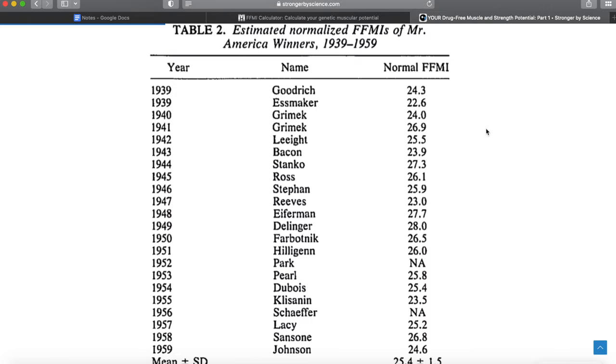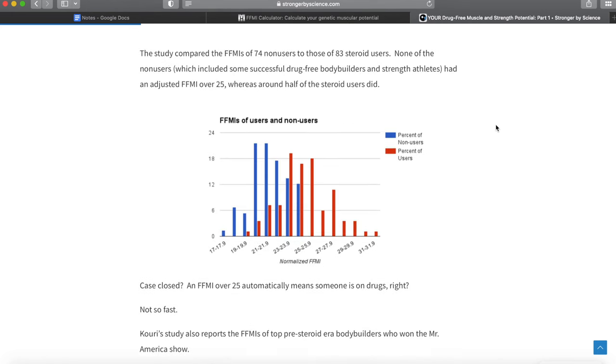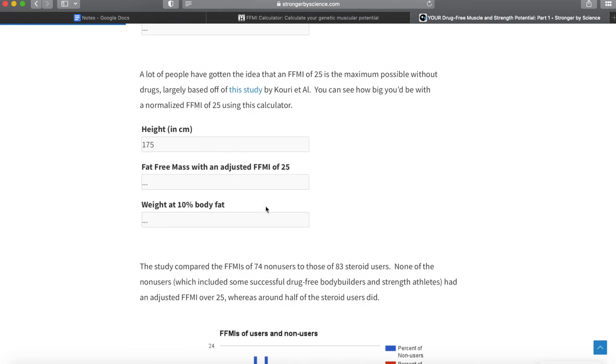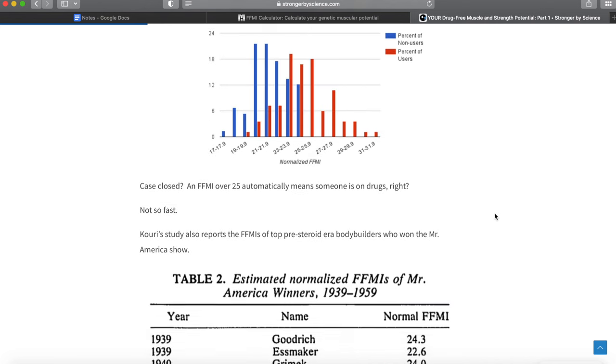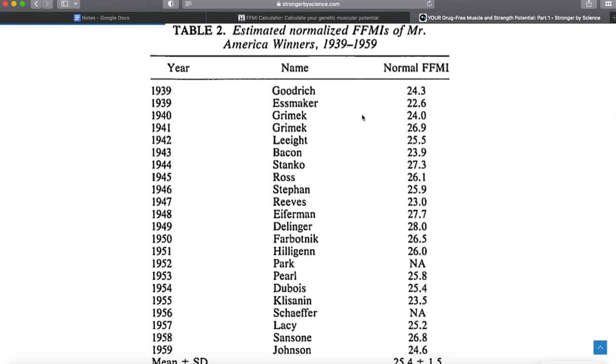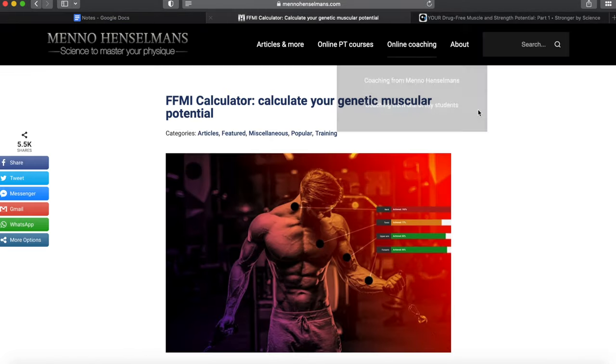I also pulled up the Greg Knuckles one. I couldn't figure out how to use this one. I'm not sure if the website's down or if I'm doing something wrong, but either way, I'll type in my numbers and press enter and nothing happens. I'm pretty sure the calculations are supposed to just populate in these boxes beneath where I can plug stuff in, but nothing really happens. But either way, there's a pretty interesting table right here, which shows 20 years' worth of Mr. America winners with their FFMI listed next to it. So I'm going to use this to go over later in the video, but either way, let's start on this chart here.